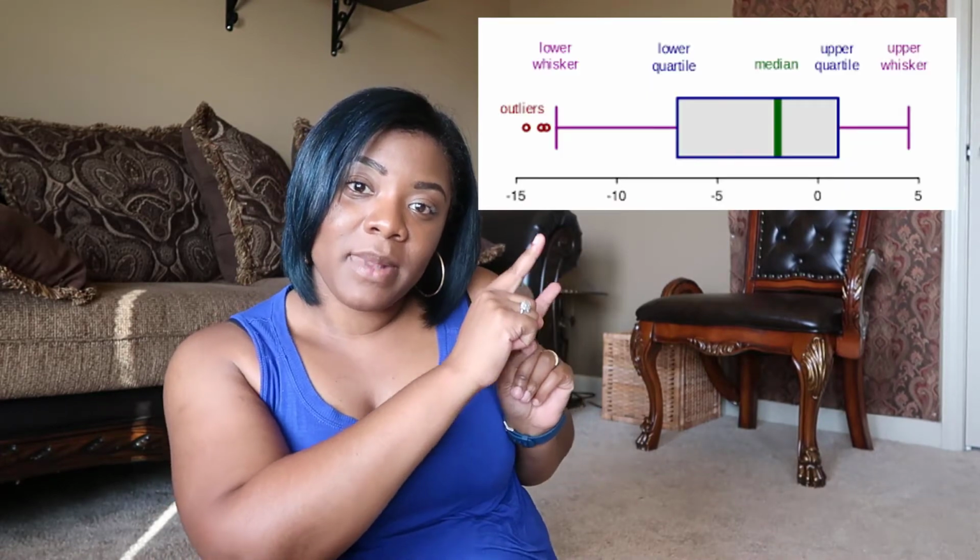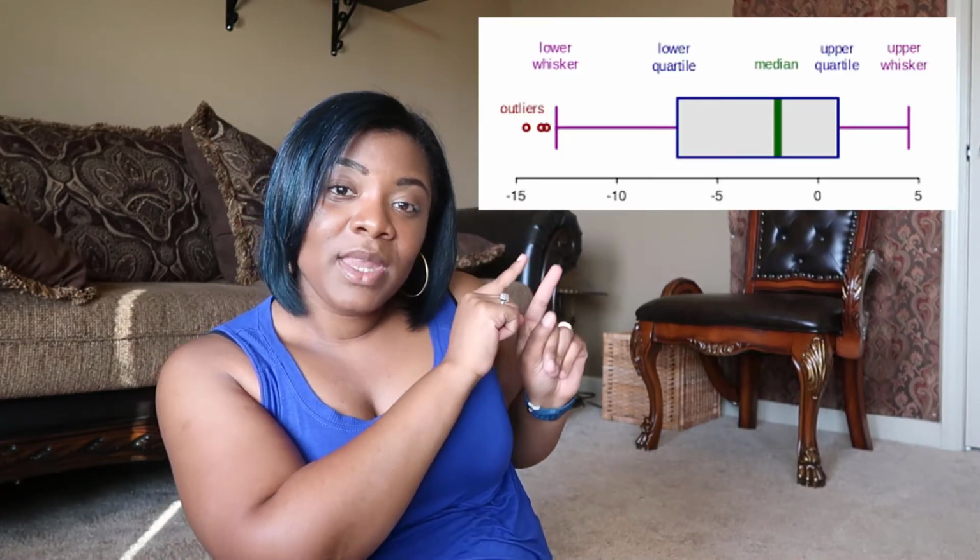So this will be a 3-part series. This video, we're going to talk about box plots. Box plots in particular lets us easily find out the minimum, the maximum, and the quartiles of a data set. And I'm going to put a picture of a box plot right here, because chances are you've already seen them before in previous grades, but we're going to talk a little bit more in depth about them.